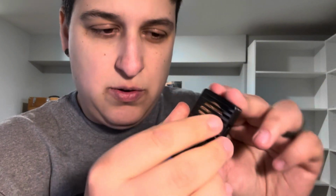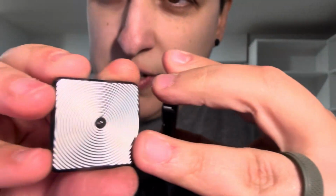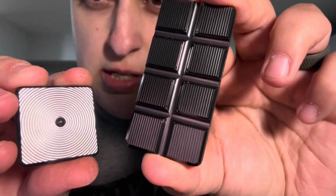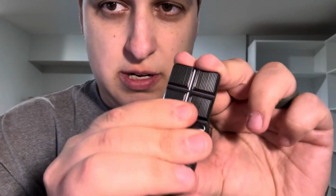Okay, so I guess it slides. Ooh. And then this thing turns too. Oh, it's like free-floating. Look. Spins on that nub, and I guess there's some extra friction because you've got the circle here and you've got the straight lines.